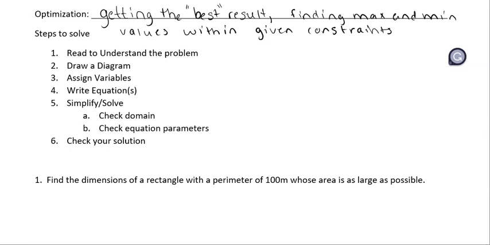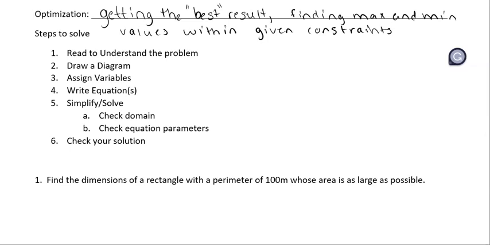Assign variables. Sometimes there's some open interpretation for the variables. Sometimes it is assigned based on particular parameters of the question. Just read the question and see what you can find out from the question about assigning your variables. Then we need to look at how our variables, our diagram, our given information can all come together so that we can write an equation. And once we have an equation, we need to simplify and solve.